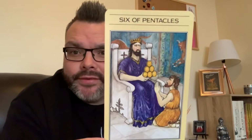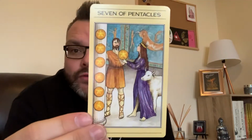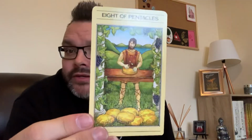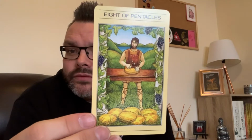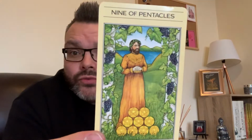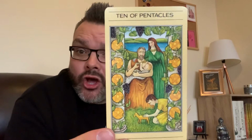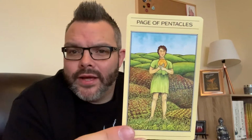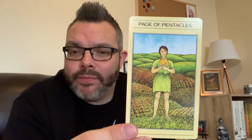Looks like he's begging for some money. Then we got the 7 of pentacles there. And we got the 8 of pentacles. Nine of pentacles. Again, passive card. Pentacles means earth. That's why everything's very earthy. Works well with water. They get along. Here we go, the Page of Pentacles.